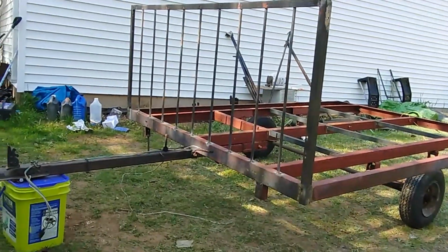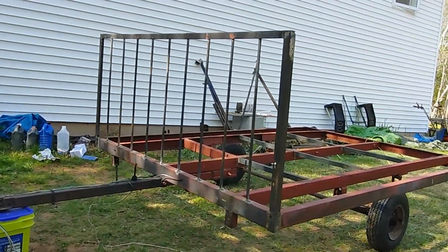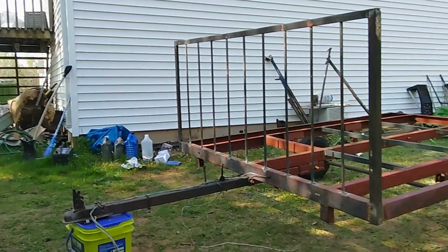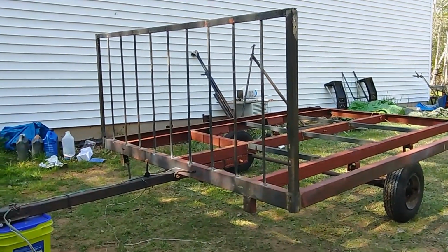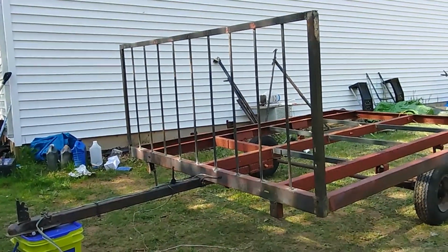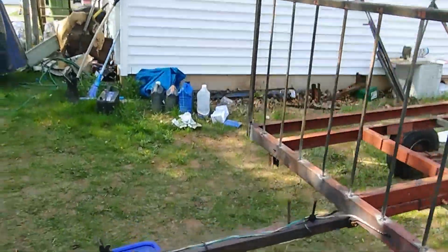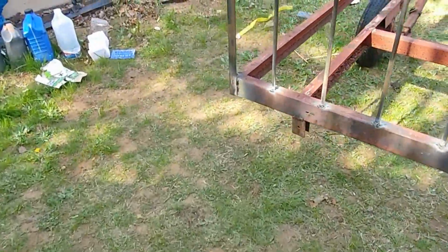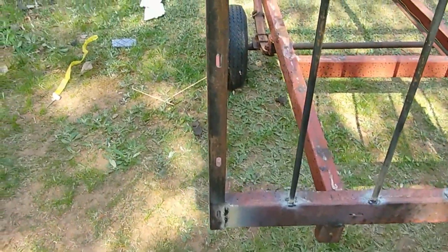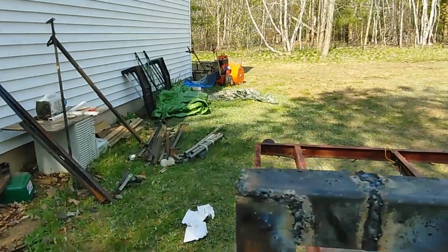There's an update of the trailer. I got the back on, and each bar is 7 inches apart, or 70 across, twisted as you know. And take the one over here, I had to break the weld, straighten it up as best as I could, and it's about 69 up here, well it's actually 69, about 70 anyway.